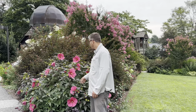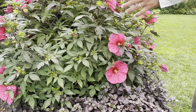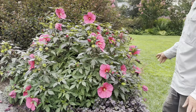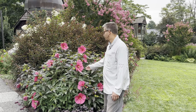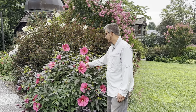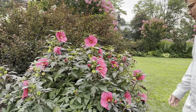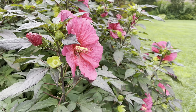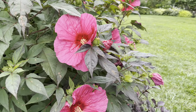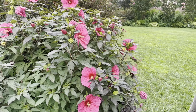In spring, cut back any dead branches and let the new foliage emerge. It's got a nice rounded form with stiff stems that don't flop. This is part of the Summerific series from Proven Winners, so you can choose from various colors and foliage types. To promote flowering, deadhead the spent flowers, and you can use it as a specimen in your perennial border — it has a wide array of landscape uses.